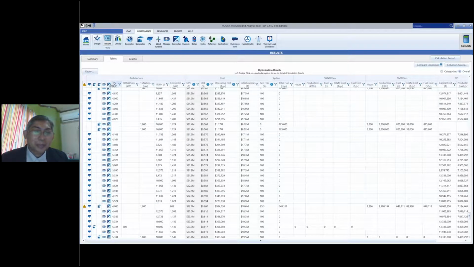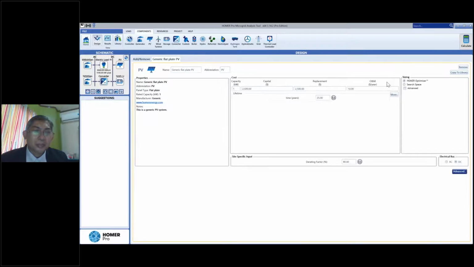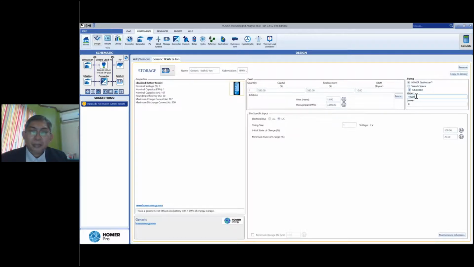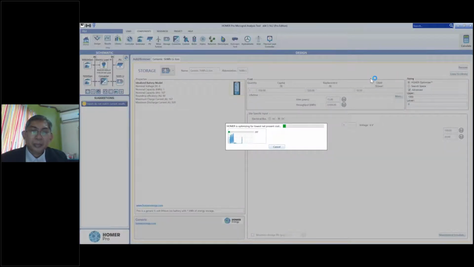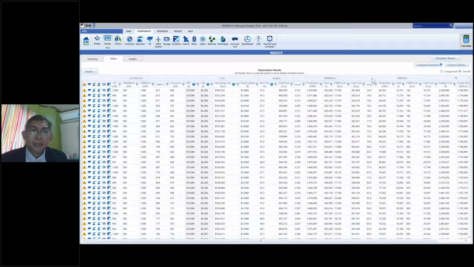Well, I'll tell you what we'll do. We'll limit the size of the PV just to show what happens, and also to show you. Somebody asked this question: how do we limit the size of the PV? We could use the search space and just limit it, or in the optimizer, we can say the upper limit is really 1,000. And we can do the same thing with the batteries. We can limit the upper limit to 1,000. And recalculate. The generator order runs much faster if you have many generators and you use any other dispatch strategy. HOMER can run really slowly, so the generator order is great for running much faster.